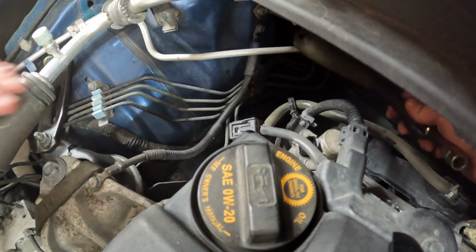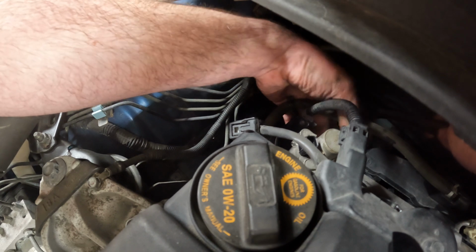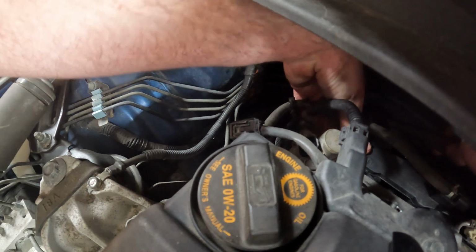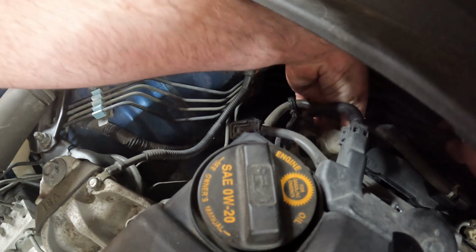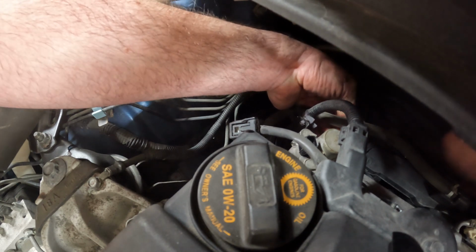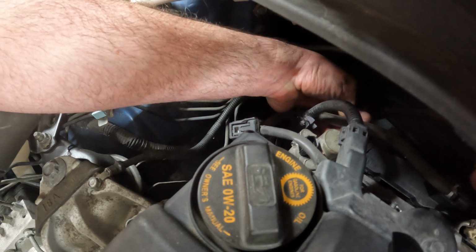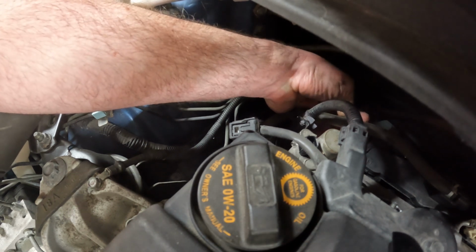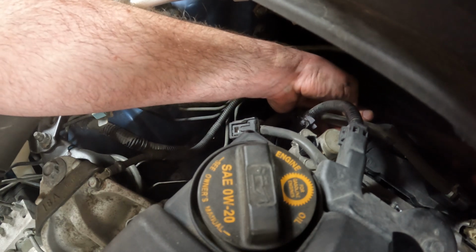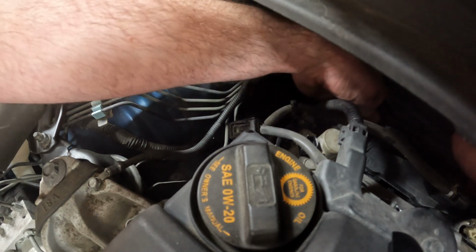This right here is a problem too. I think it's part of your AC system, but it's just, I'm glad, you know, I really enjoyed working in the shop when I worked in the shop, and I really enjoy working on cars, but I couldn't do this every day, all day. Those of you guys out there that do this all day, every day, you've got more patience than I do. Working in little confined spaces like this drives me up a wall. Working on the Z's been a lot worse than this.